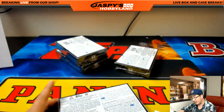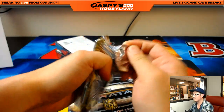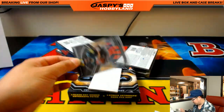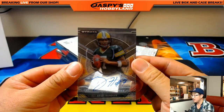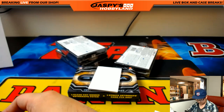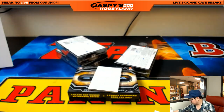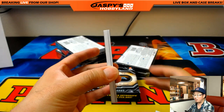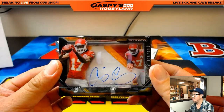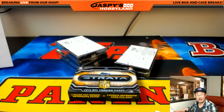Thanks for getting into the break. Four boxes left. Nice Brett Hundley here, 83 out of 800. Packers, going to John Parker. And looks like another one of those shadow box autographs - Chris Connolly, 99 out of 100, three color patch and autograph for the Chiefs. Eric Jennings with Kansas City.